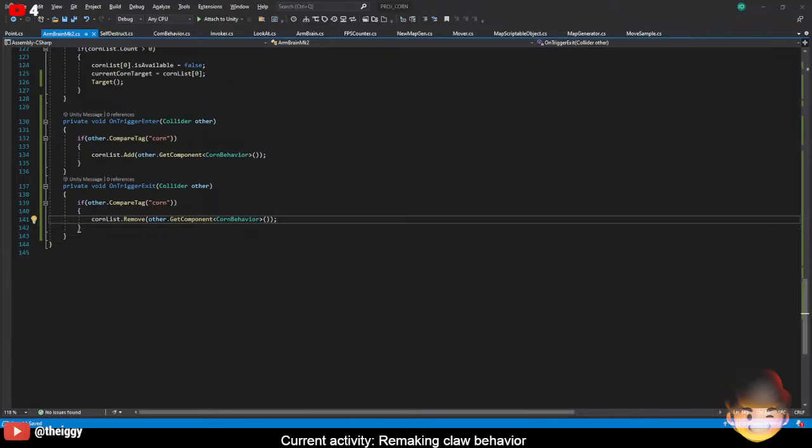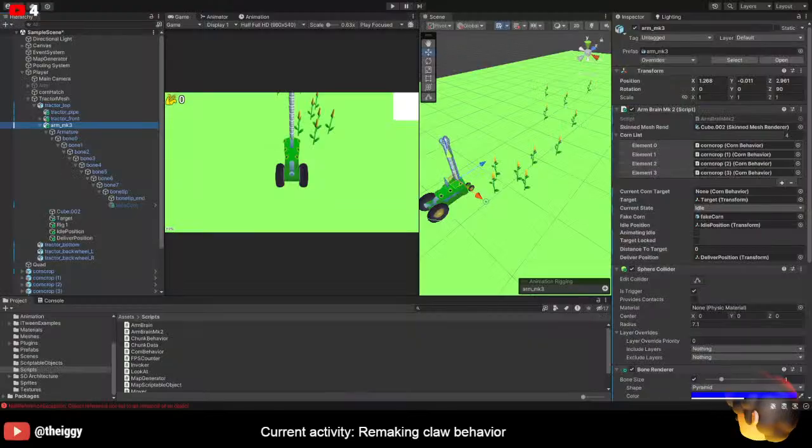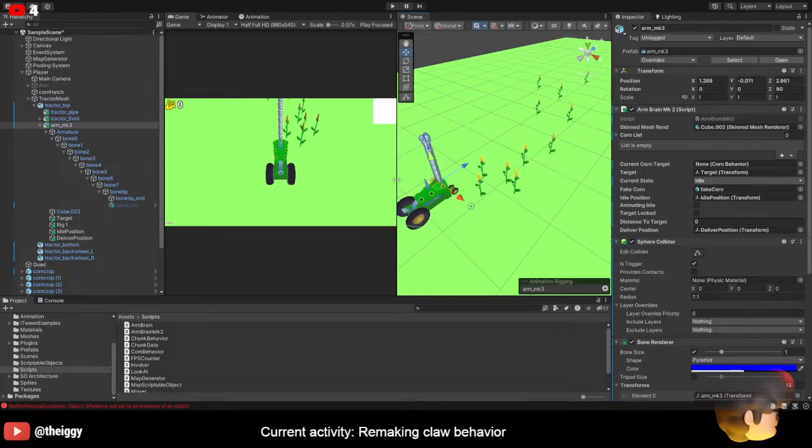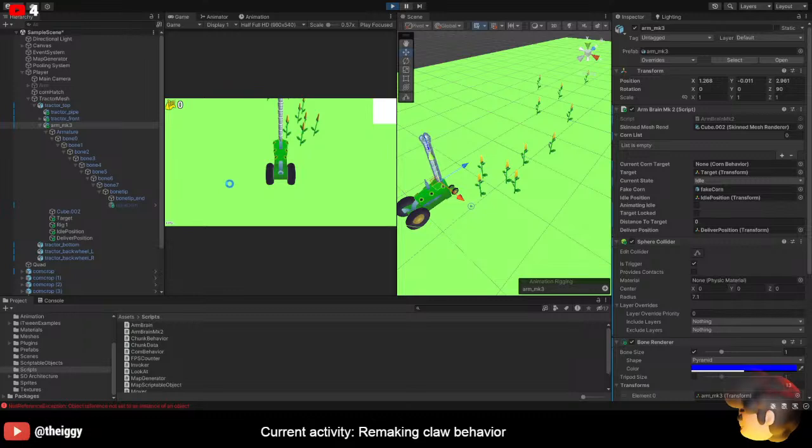Cool. So let's add some more corn here just for funsies, and let's remove the, oh, you're not seeing Unity, and let's remove the corn from the list here. So let's just empty the list. Let's see what's gonna happen.